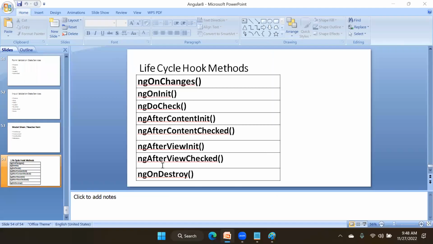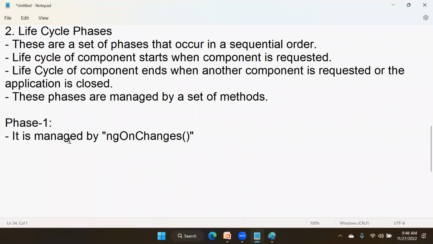Let's see. The first phase is managed by ngOnChanges. What happens here is initialization of references.